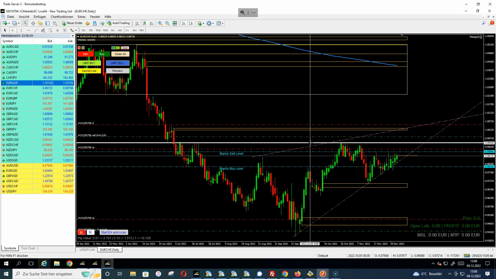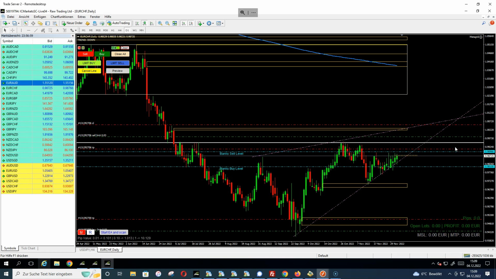Let's see how many pips this is. So it's 35 pips above this resistance here, and the stop loss I placed here above this structure. So I cover this supply zone with this trade, so in case the price comes higher to this zone, for example, and will go down, then I have a chance to get a winner. Or if we see a stop hunt, then I hope that we see a reaction here on this area.